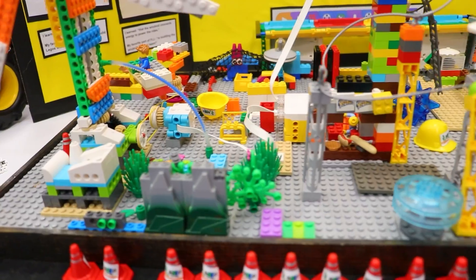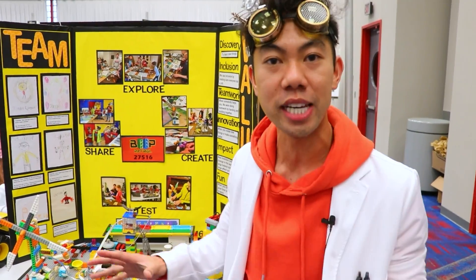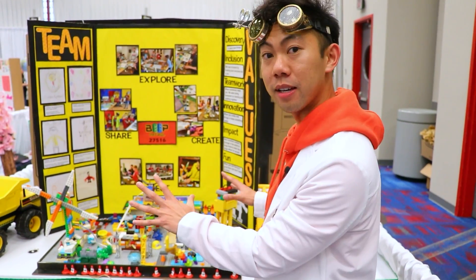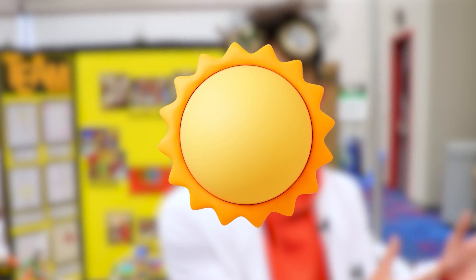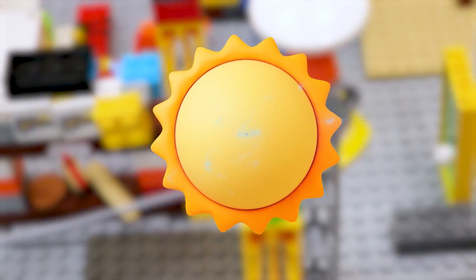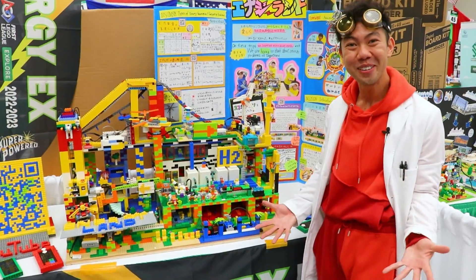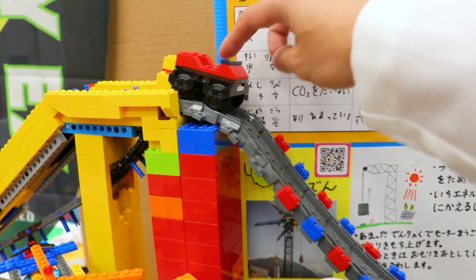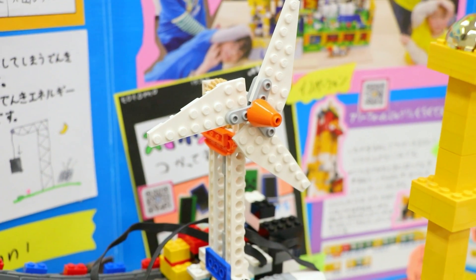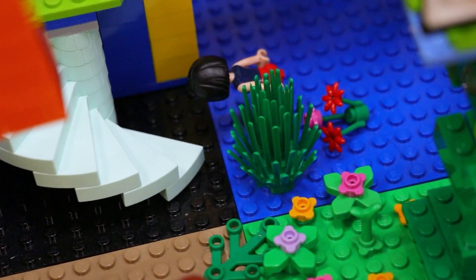Oh, hey! I'm just checking this awesome city out. Isn't it cool? I'm here at one of the coolest competitions where each team makes their own ideal Lego city. But the coolest thing is they have to be sustainable and green. What does that mean? It means you can take energy from the sun and convert it to electricity and use that energy to power up various things like cars, refrigerators, and even lights in your house. Whoa! Look at what this team from Japan made — it's called Energy Land. Check out this road, and check out this wind turbine! Whoa! This is a crowded city. There's so many people, and we also have a lot of plants. These plants make oxygen for us to breathe.